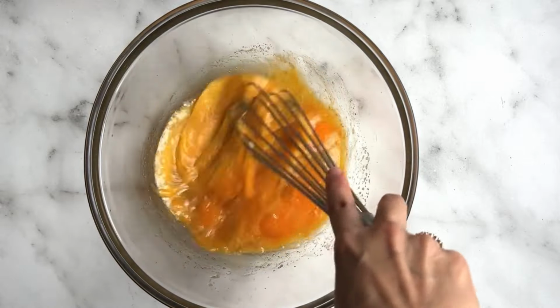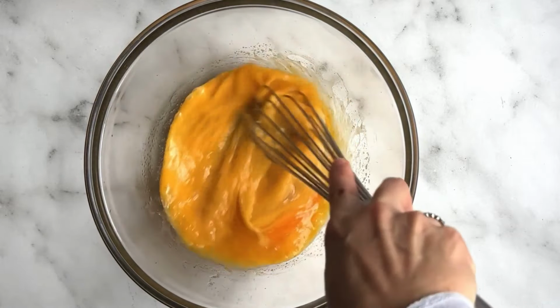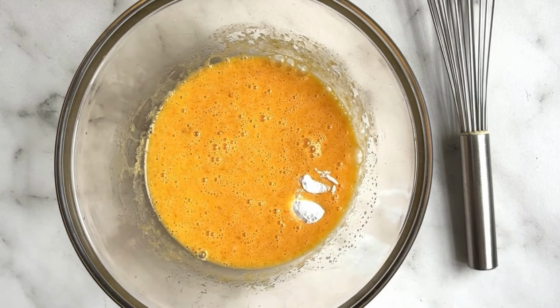And we're gonna mix that and whisk everything together until it's nicely combined. We're adding 2 teaspoons of baking soda.